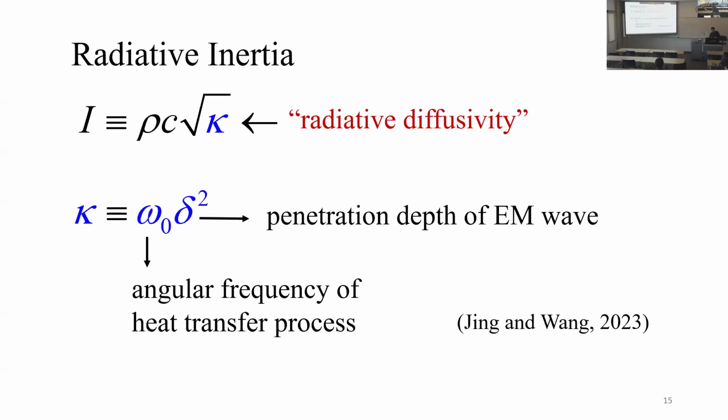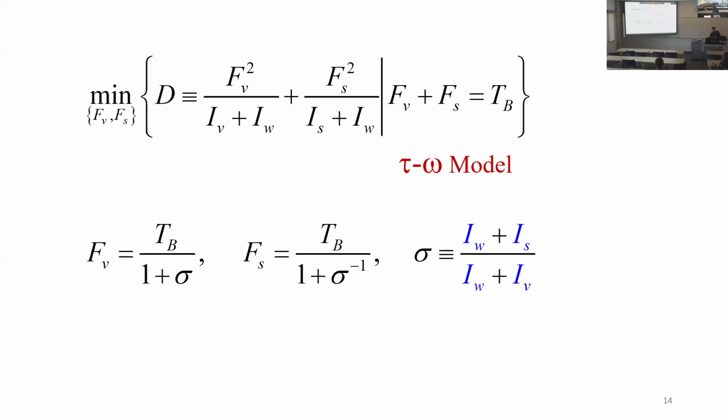Can I ask you? Yeah. The optimal split is 1 plus sigma, 1 plus 1 over sigma. Is this the harmonic mean, from the solution? I don't know, but is it a harmonic mean? What do you mean? Basically it's proportional to the inverse of the sums. Is it the harmonic mean? Yeah, it is that, harmonic mean. It's proportional to the inverse. So you can define 1 over something plus 1 over something. Just like the total impedance is the inverse of the sum of inverse individual impedances, right?